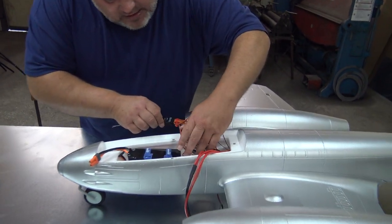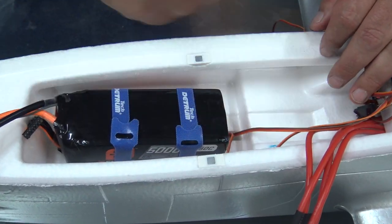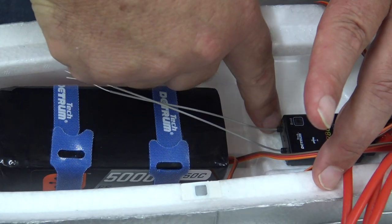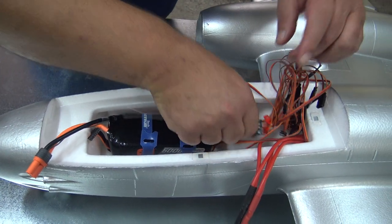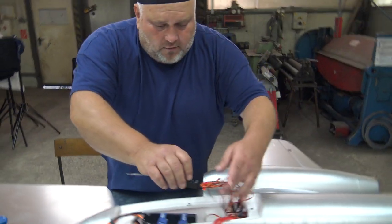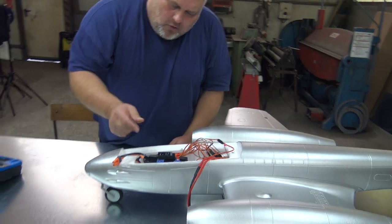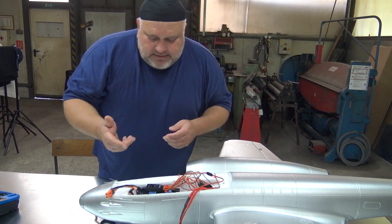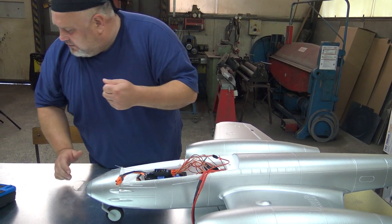For this plane, the best position I found for the receiver is this compartment, because I checked and it fits perfectly inside and this surface is aligned with the line of the plane. If you want to set and trim it properly, you must place it correctly. Right now when I engage the plane it is not perfectly leveled, so it will try to compensate — but it will be good enough to show you how to set this and how it works.